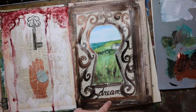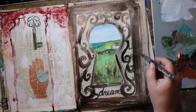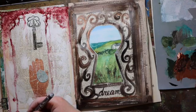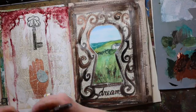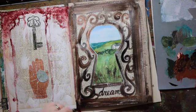So at the last minute, I just decided that would be a good spot for a word. I really like the kind of calligraphic line that you get with the brush tip. Wish I had something metallic in a brush tip. Maybe.